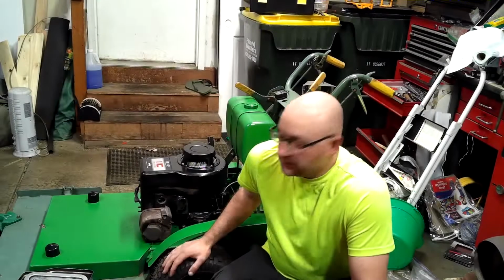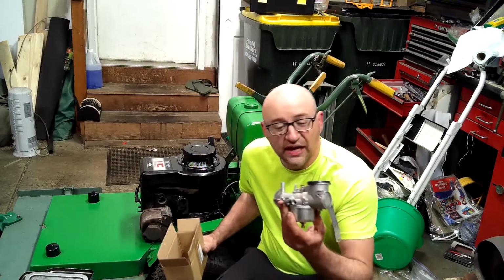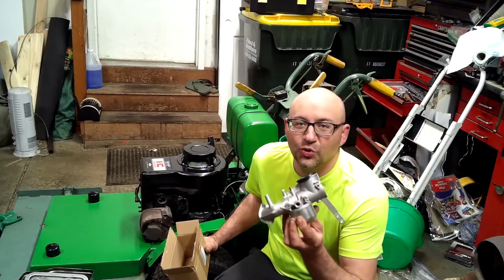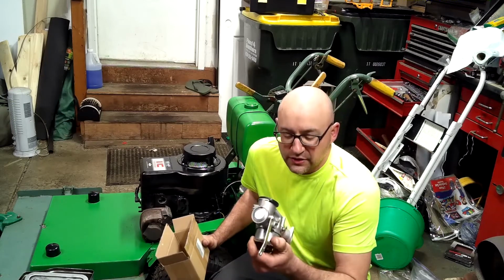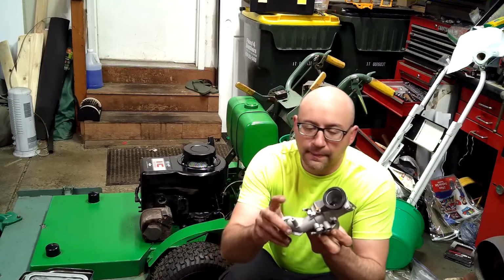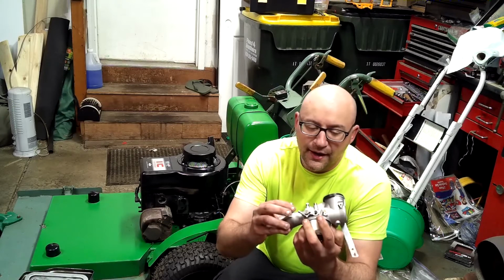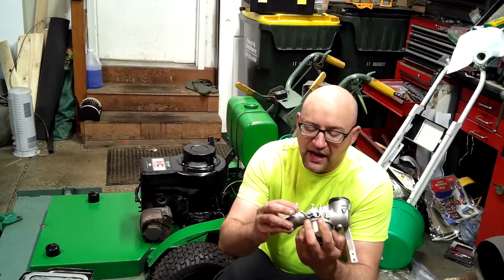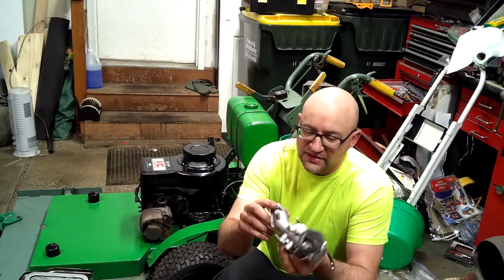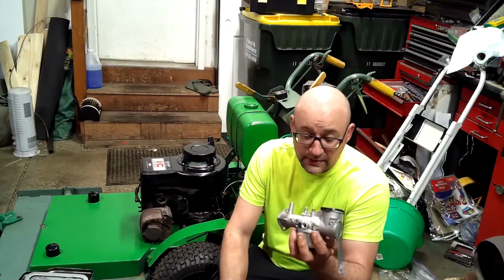Okay, a couple days later, we're back with the Bunton with a nice shiny new carburetor. So one of the issues with this carburetor, from reading online, is this hole right here is the wrong size for the bolt that comes with the air cleaner. I measured it out. I might have a new bolt to put in there. Otherwise, I also have the information of the bolt that goes on the air cleaner.